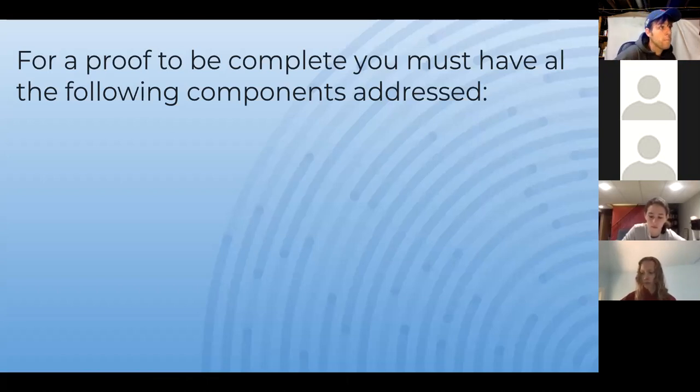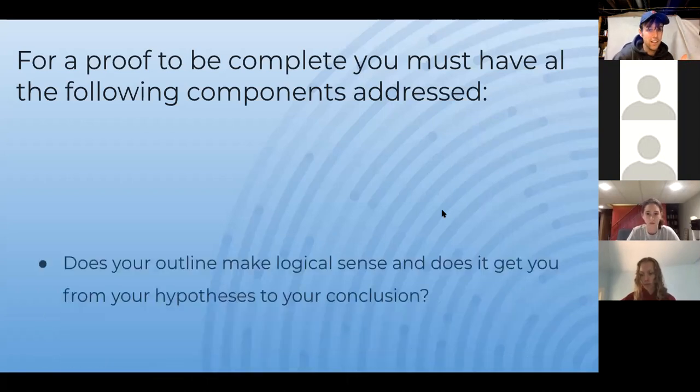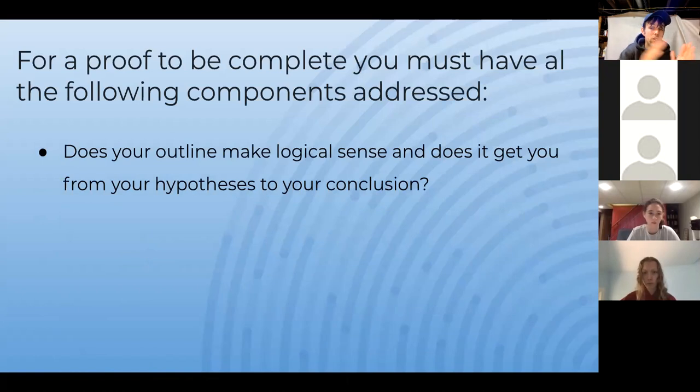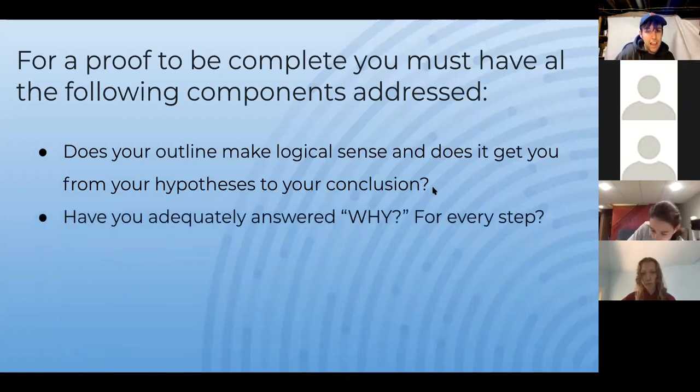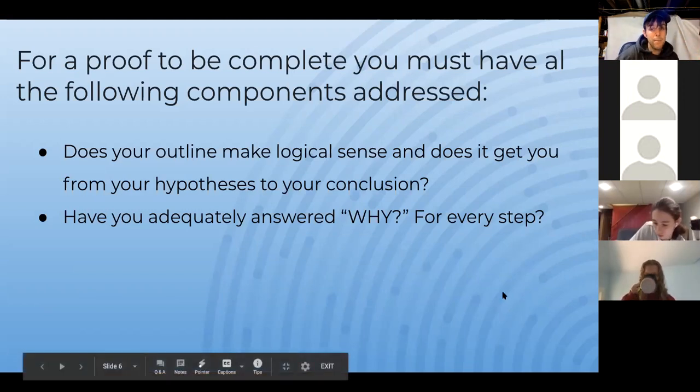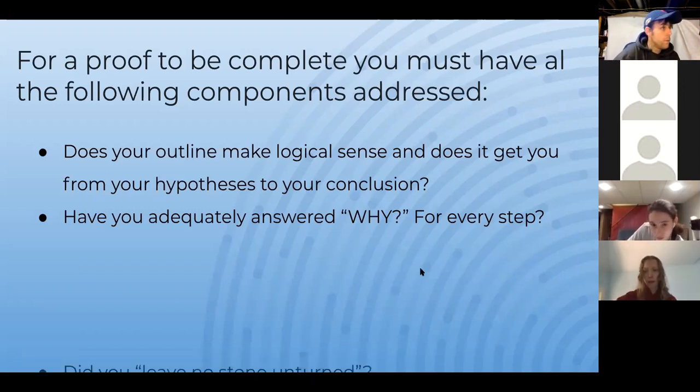Okay. So for a proof to be complete, and this is going to seem like overkill a lot of times, you have to have a lot of stuff in there. You want to make sure that it follows a logical order. It gets us from our hypothesis, which is our starting information, to our conclusion with a justification for every step. We're saying, why did we do this? Why are you allowed to add to both sides of the equation? Why are you allowed to make this statement? You're writing a justification, and that might be a definition or a property or something else. We'll see there are many things there.